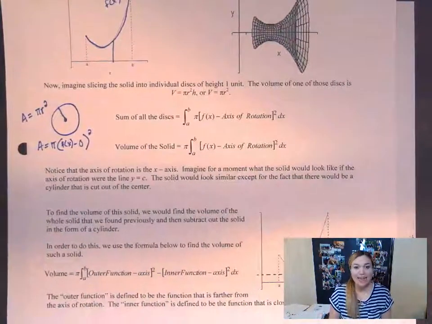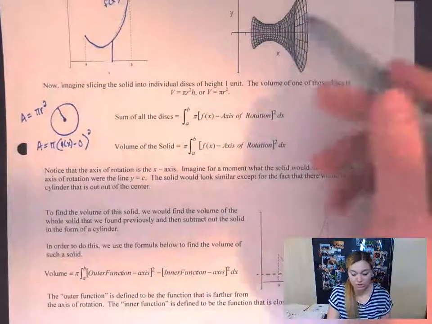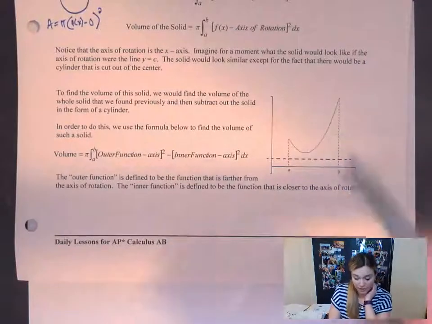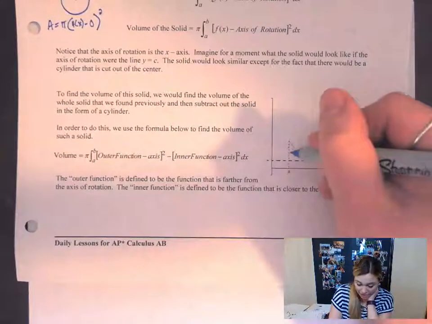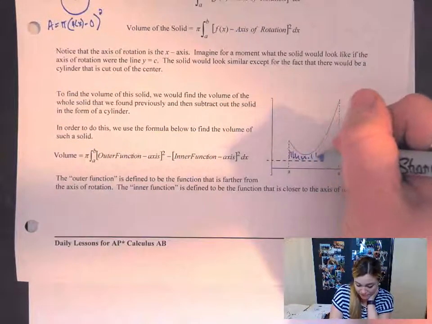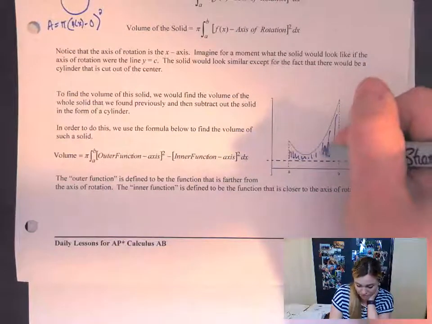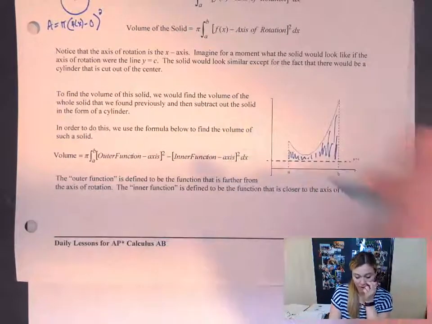Okay, so this one was on the x-axis, where y equals 0, but we could actually do this around any axis of rotation as long as there wasn't a hole in the center. You're like, well, what happens if there is a hole? So you see this one, if I rotate, and this is my solid region, I'm still rotating it around this axis.